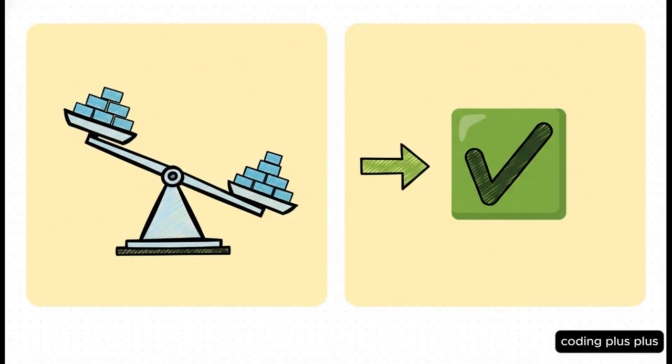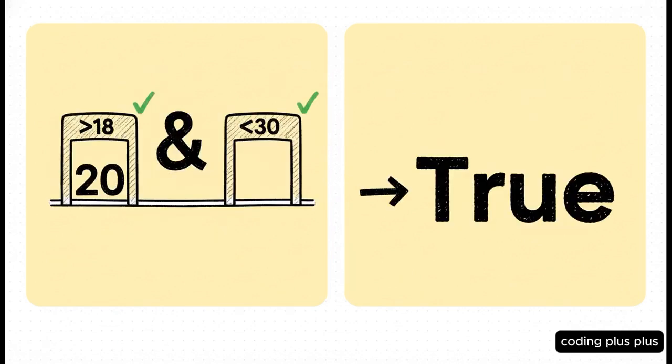In the code on the left, we're asking Python a direct question. Hey, is the number in variable A greater than the number in variable B? Python looks, sees that 10 is indeed greater than 5, and so it gives us the output on the right. True. Simple as that.